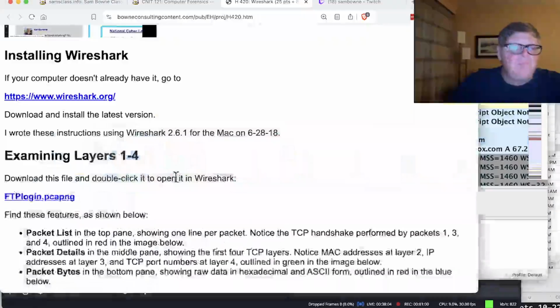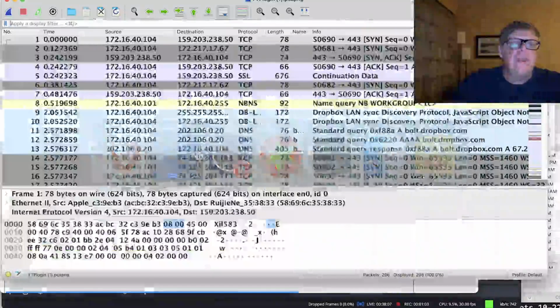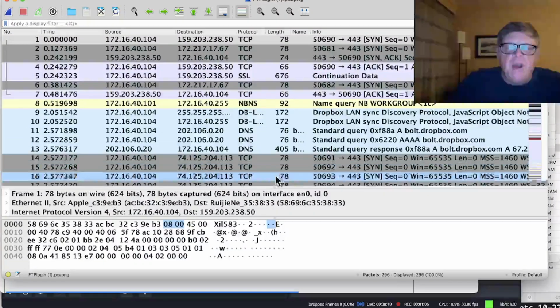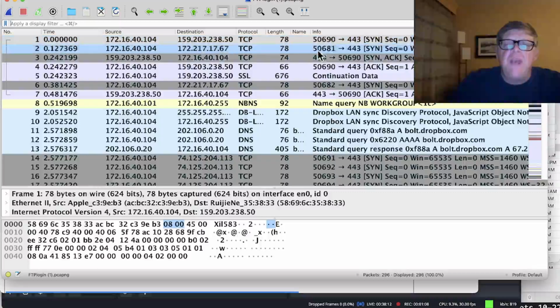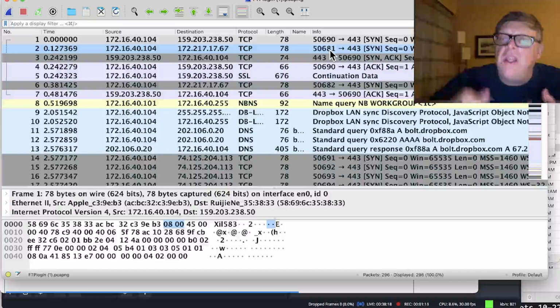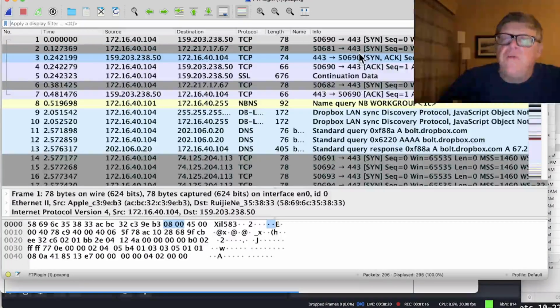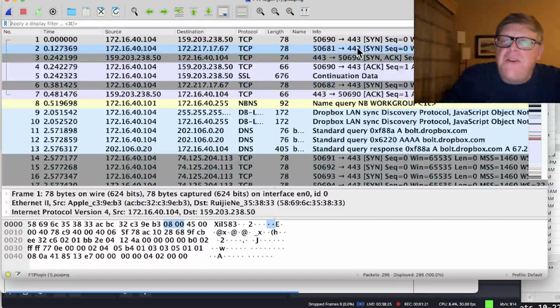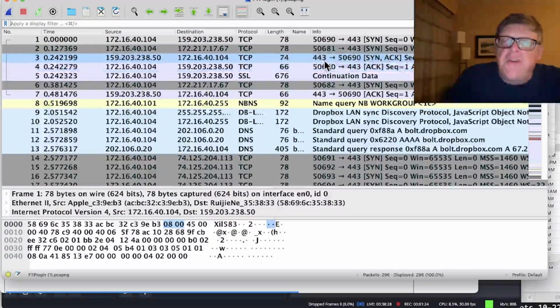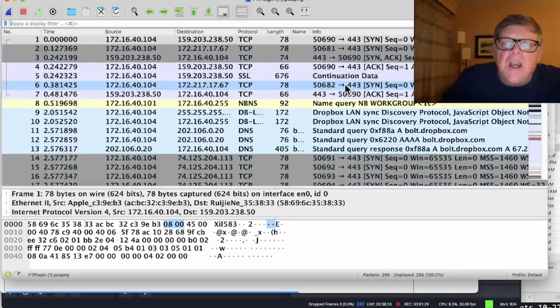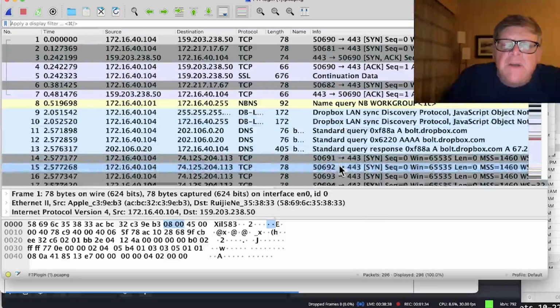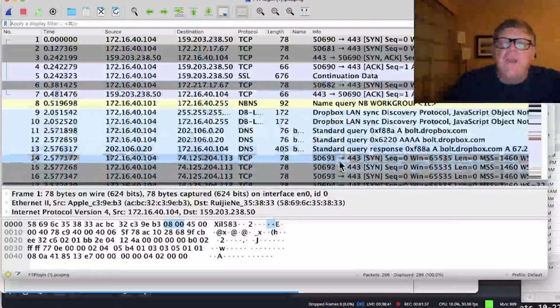Now, the next thing is to see, I said I'd show you the OSI model here. So there is a TCP handshake. SYN, the local port 50681, a high-numbered port, is usually the client end of a connection. He's connecting to 443. That's HTTPS. So this is a web browser connecting to a site. It sends a SYN to the server on 443. The server sends a SYN-ACK back, and then the client will send an ACK, which must be later down here, 50690. Must be somewhere later. There's other junk in the way. But anyway, that's the handshake.